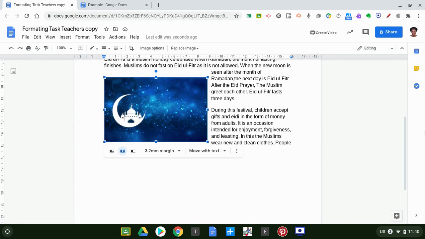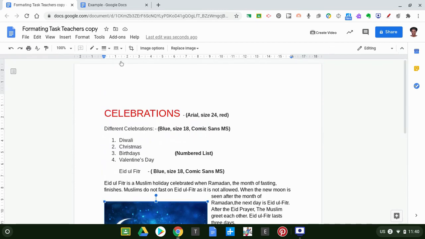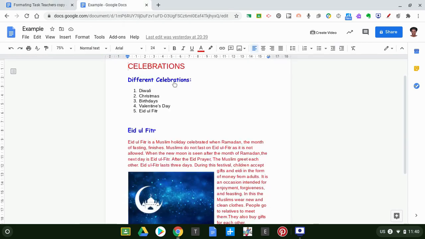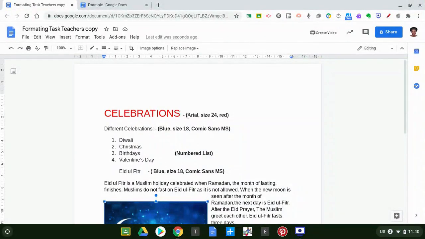Now, these are the wrapping tools. They're the ones that we will use to place our picture inside our writing. Now, you have to use the one called wrap text, the middle one. So if I click wrap text, now look at that. It has brought it here very nicely. Now, I can decide to move it up a bit, and I can leave it there. So that is my picture. That is how you bring your picture within your text.